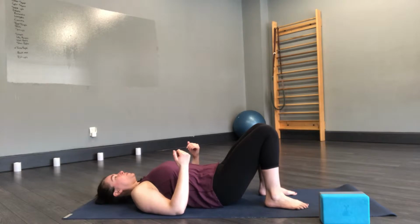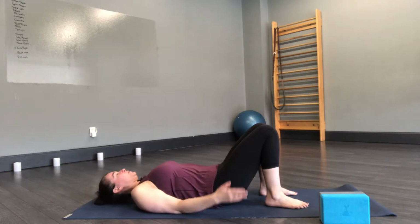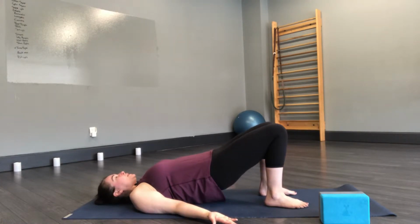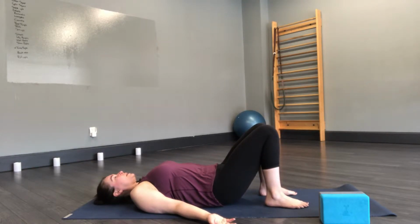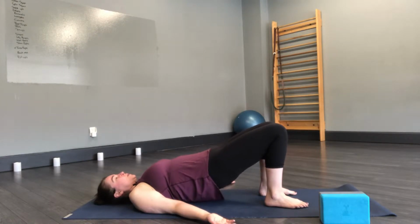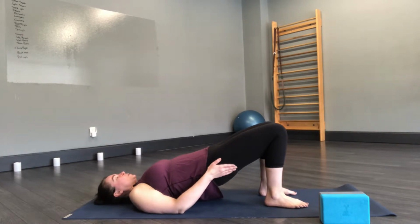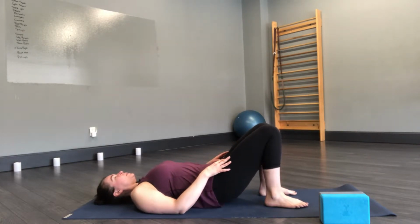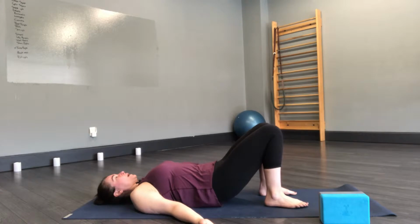All right, let's bring that pelvis back to a neutral position. Now we're going to take it into some flowing bridge. So feet are going to be about hip distance apart. I just want you to press your feet down as your hips lift. So we're just going to nice and slow lift and lower our hips. Don't need to go really high because we're just kind of warming up, but I want you to think about squeezing those glutes as we lift and then slowly lower back. This is going to open the quads a bit, open our hamstrings, get into that low back. So let's just take a couple more here. Nice and slow. One more.